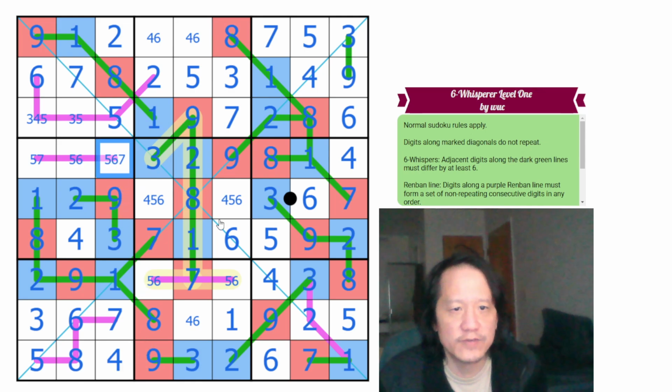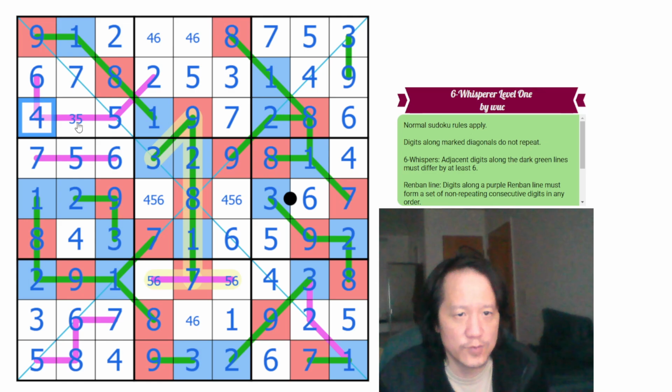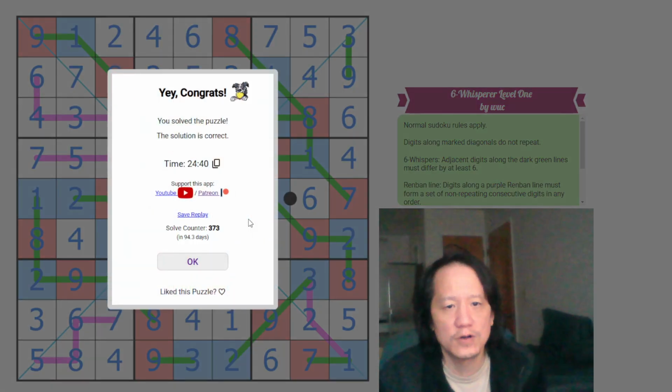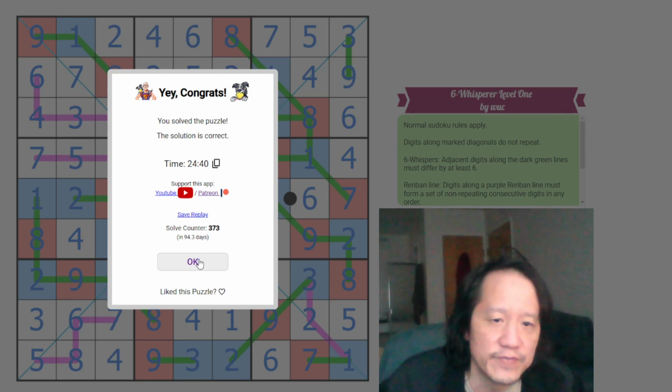This can't be 5 or 7, so this is 6, which makes this a 5, which makes that a 7. This can't be 3 or 5, so this is 4. This can't be 5, so this is 3. And what's left? This can't be 6, so this is 4, which makes this a 6, which makes that a 4. This can't be 4. This can't be 6. Therefore, this must be 5. That makes that a 6. This is a 5. And this can't be 5 or 6. So this must be a 4. And that's how you solve these.